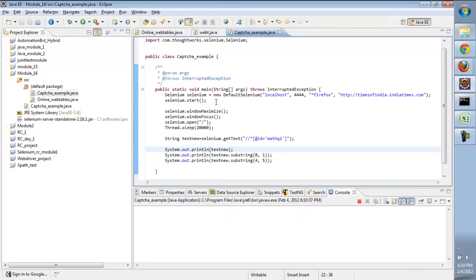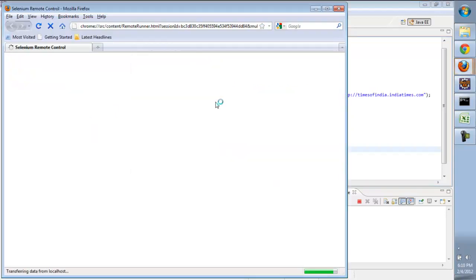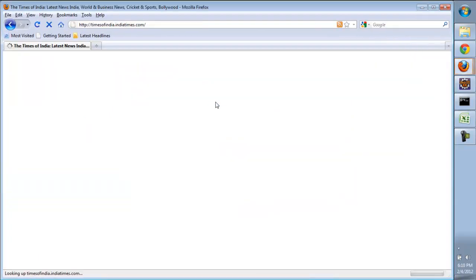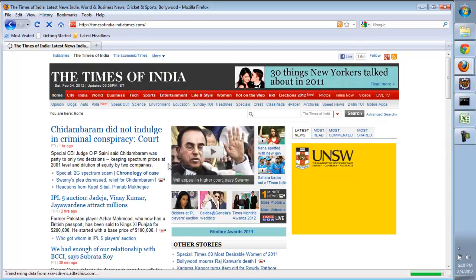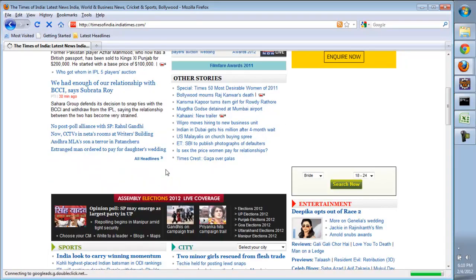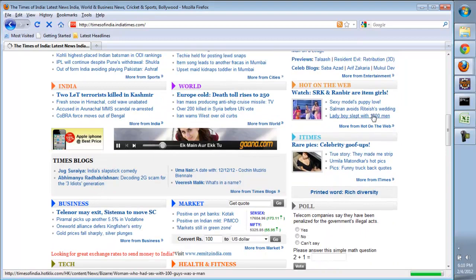Next time the captcha value will be reloaded and changed again, so we'll see whether we get the updated value or not. Let's go on to this website. This time the value is 2 and 1.